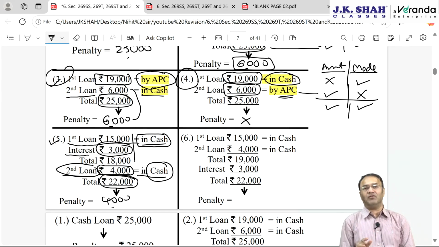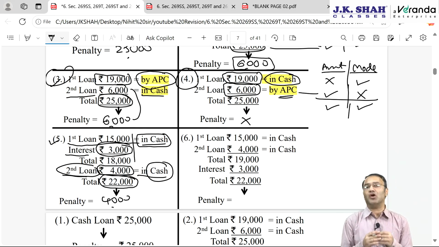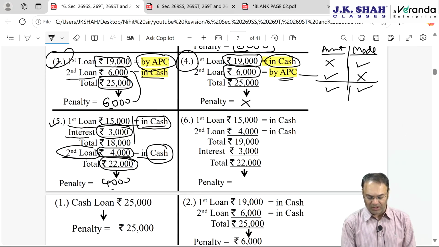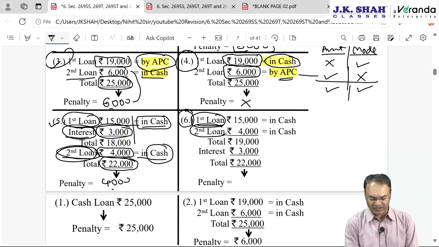Interest amount can never be levied as a penalty, and here the amount of 20,000 is not even touched because of interest. So Class C is the sixth example. I took the first loan first. In the fifth example, what happened was first loan, then interest, then second loan. Here in the sixth example, I am doing first loan, then second loan, and thereafter interest comes into the picture.